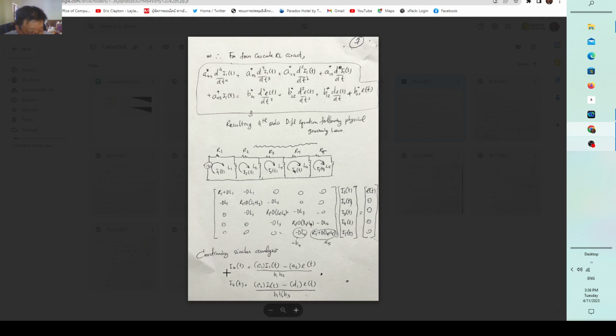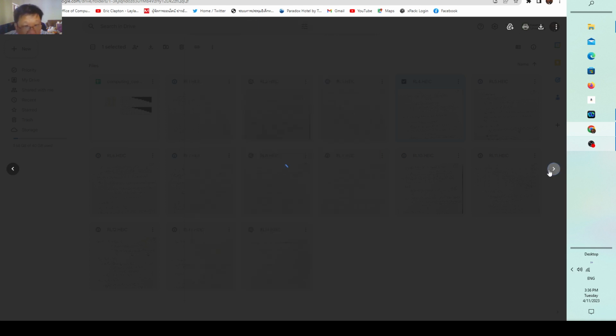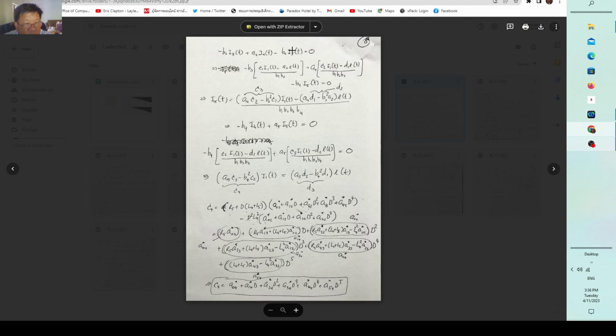So we recall that I sub 3(t) can be written in terms of I sub 1(t) here, and I sub 4(t) can also be written in the form of I sub 1(t) by extending to C sub 1, C sub 2 over here. This is I sub 4(t), and you can see that in the equation before the 4th equation, you need to add this term.